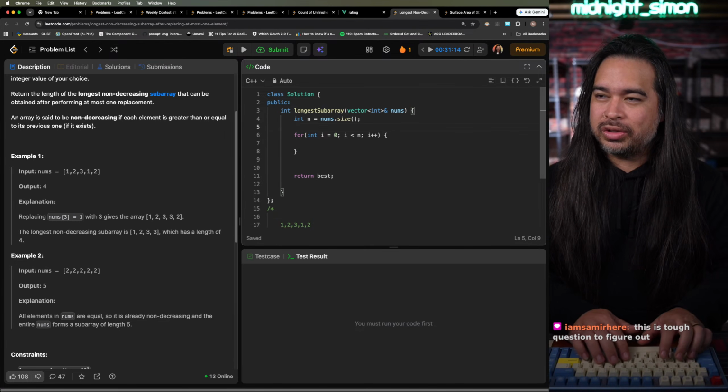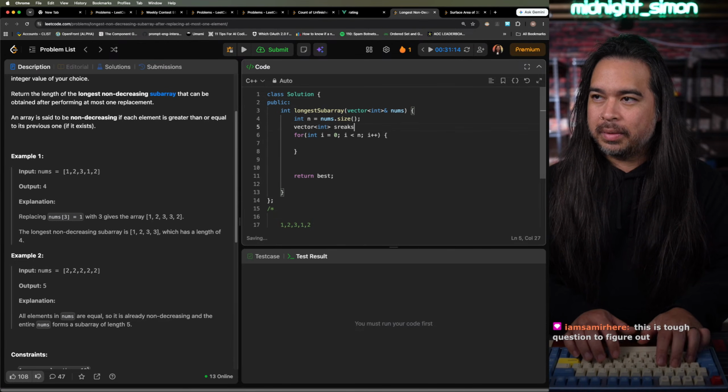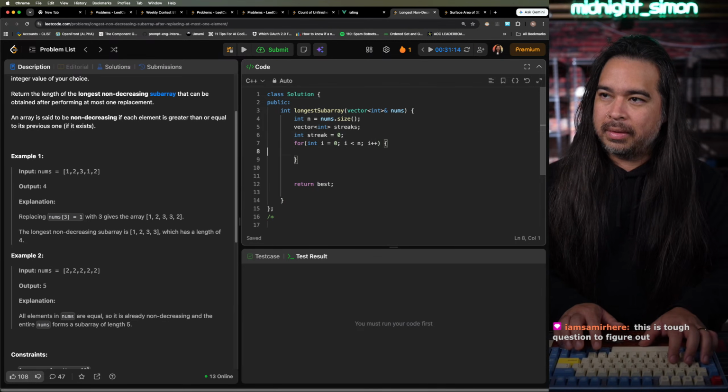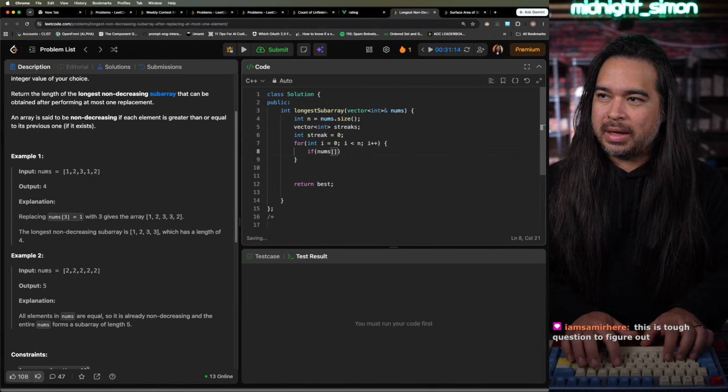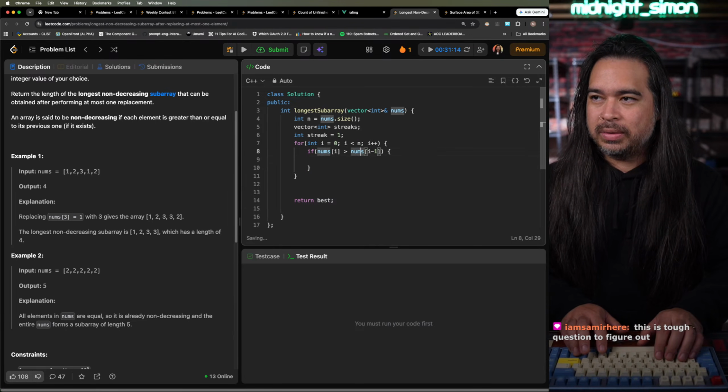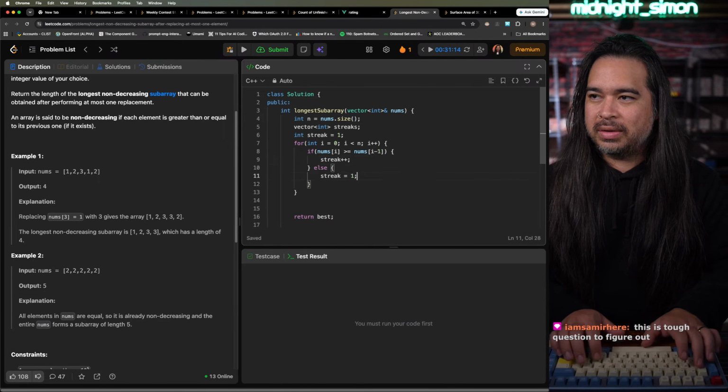I'm gonna try and make that streak thing. Alright, so I'm gonna say if nums I is greater than nums I minus 1, or greater than or equal to, then increment the streak, otherwise reset the streak.